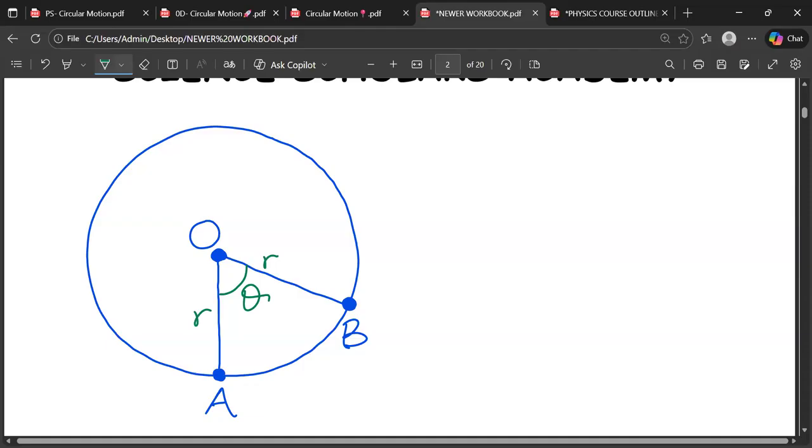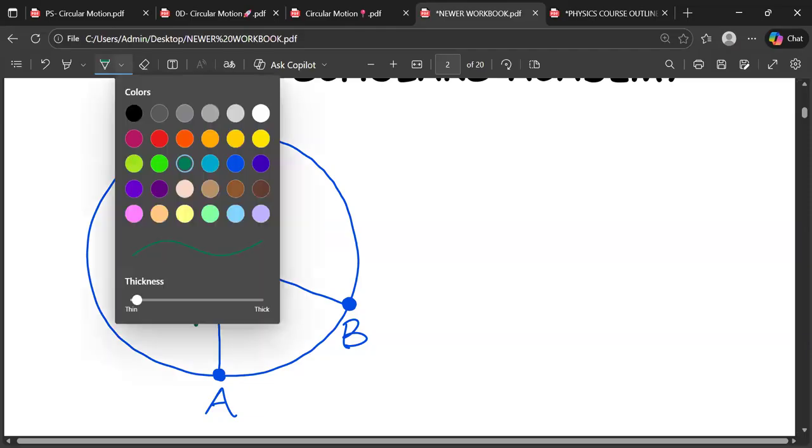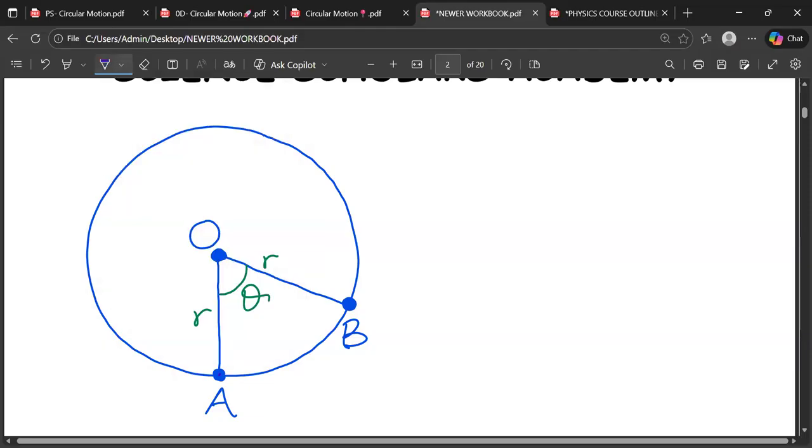Then I remember telling you about the linear speed, the v, the one that is always tangent to the circular motion. So I'll come and show it at this point, like that. Then also come at this point B and show it like that. So don't forget it's our V, linear speed, our linear velocity.